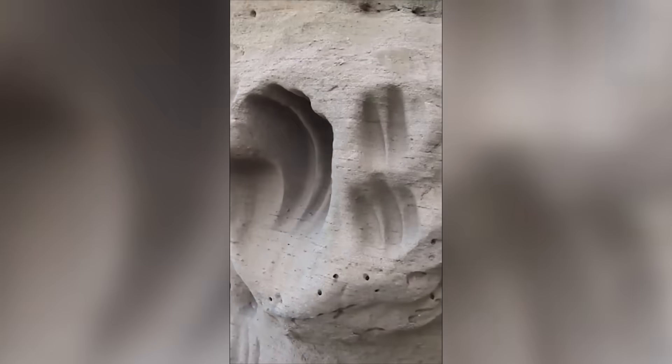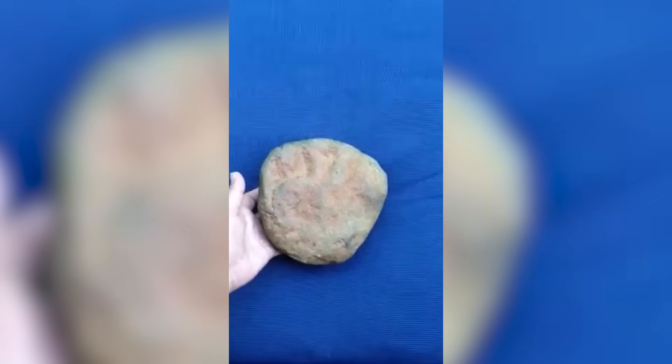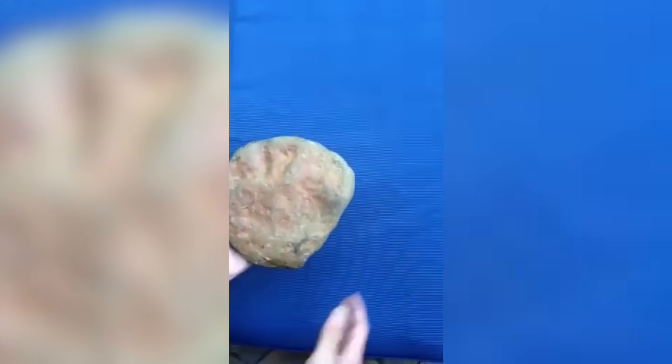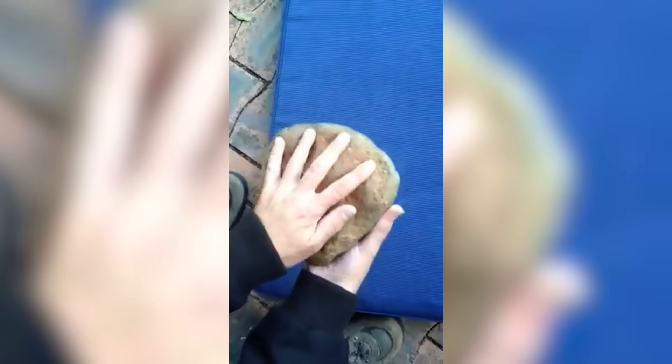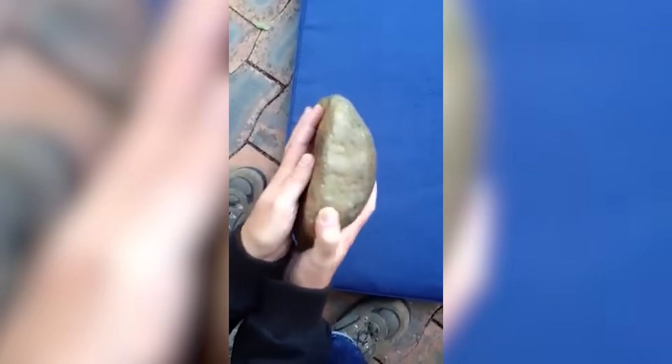In the early 20th century, a limestone slab discovered in Glen Rose, Texas appeared to contain a perfect fossilized human handprint, complete with finger segments, thumb, and palm lines pressed into what was once soft clay. The rock itself dated to roughly 110 million years ago, during the mid-Cretaceous period. Photographs and plaster casts of the print exist, but the original slab has long since disappeared, leading to accusations of a hoax. However, several reputable researchers examined it before it vanished and swore it was genuine. If it truly was a human hand fossilized beside dinosaur prints, it would be one of the most extraordinary finds in paleontological history.